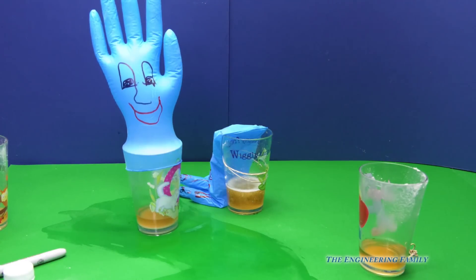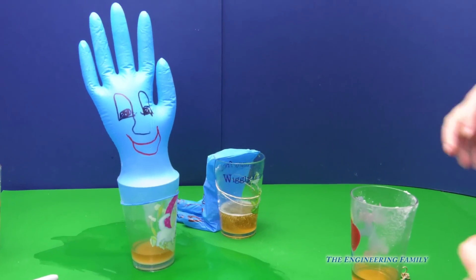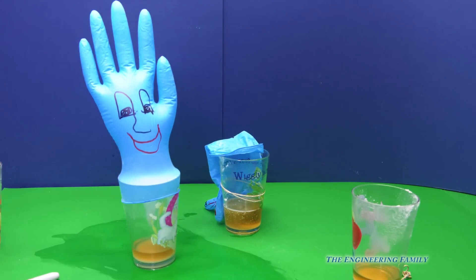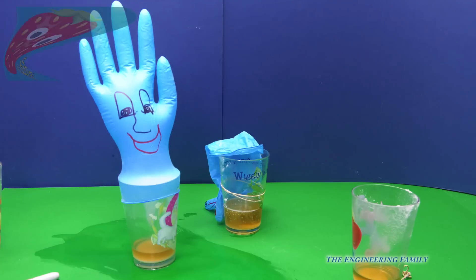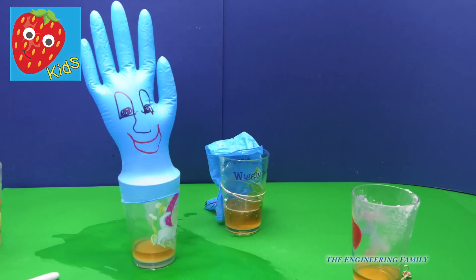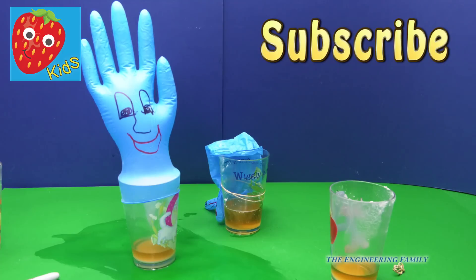Now, people at home, do you want to see more super cool experiments like this? Yeah! And so, make sure that you leave a comment and let us know. And also, tell us again, what was the name of the gas that caused it to raise Frankenstein's hand? So leave that in the comments. And also, right there is a picture for TEF Kids. T-E-F. So make sure you follow... Check out TEF Kids, our second channel. Remember to subscribe. And you know what? We're looking for 10,000 likes on this video. 10,000? So let's see if we can get 10,000 likes, okay? Okay! And if you like this video, we're going to make more and more super fun science experiments, right? Yeah! I think we're going to do one again. Like right now? Maybe so! Maybe so! Okay everyone, have a great day! Bye!